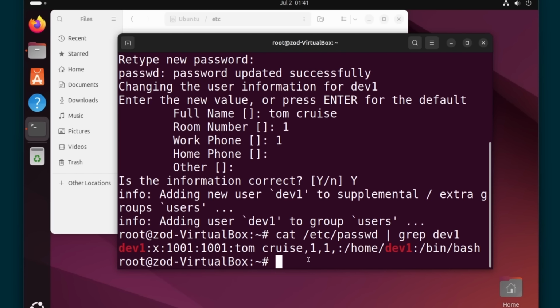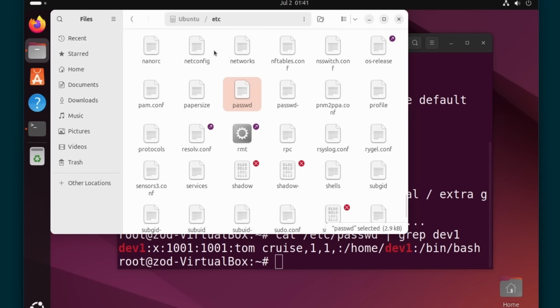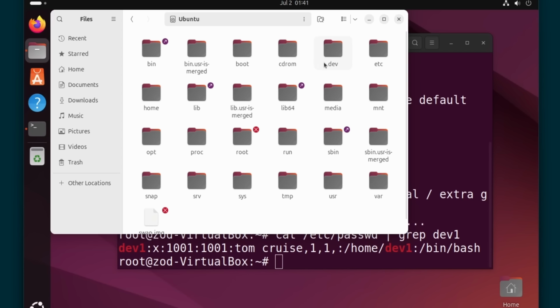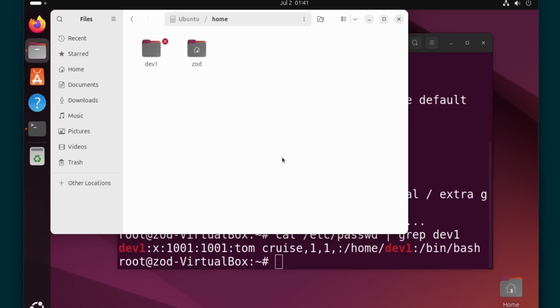Maybe you can check this inside the logs as well. Okay, this thing is done. I would like to show you one more thing in the home directory that will build more of your fundamentals. If I go into the home directory inside my root, you will see that there is a new folder that was just now created named dev1.